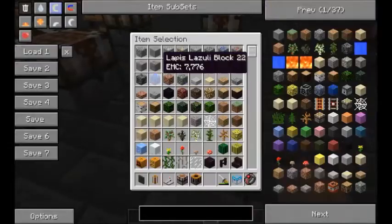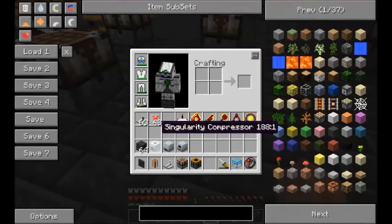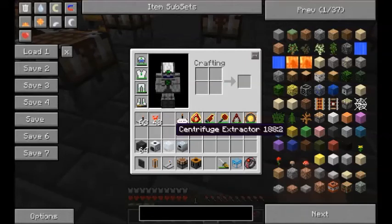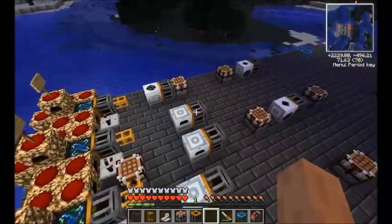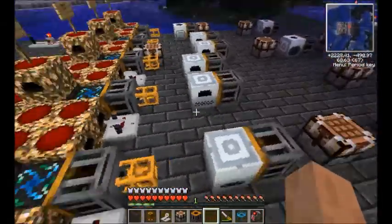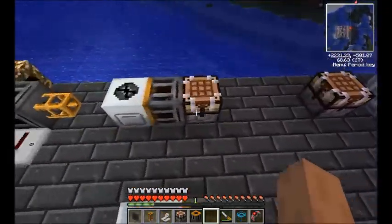But let's go through what materials we'll probably need. So we're going to need one compressor, doesn't really matter what sort, but you're going to need this for the reinforced plates. We've got our extractor for the sticky resin, and then we're going to need probably, how many is it? Let's see, 1, 2, 3, 4. Yep, 4 furnaces. We're going to have our extractor, 2 compressors, and then 1 macerator.